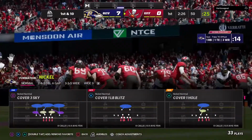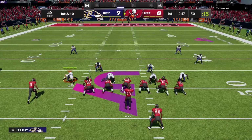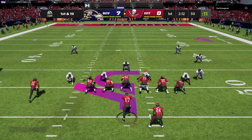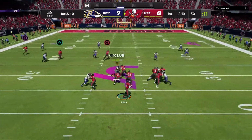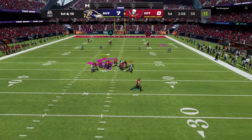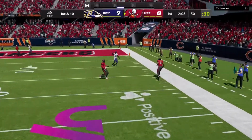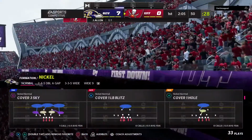Give him 14. When he runs, he seems to do a nice job of knowing when to be patient and find the hole, and then when the hole is there, he goes quickly. You're exactly right. He knows how to just take off, but you know what else? Brings a little thump with him, doesn't he? He does. He packs the boom at the end of the run and finishes it going forward. That's what you want to see out of your backs.